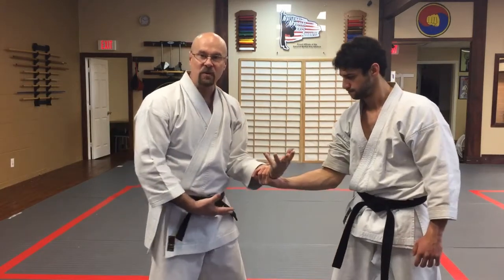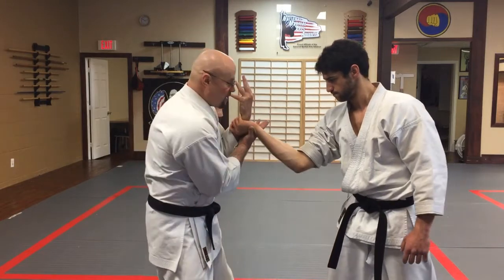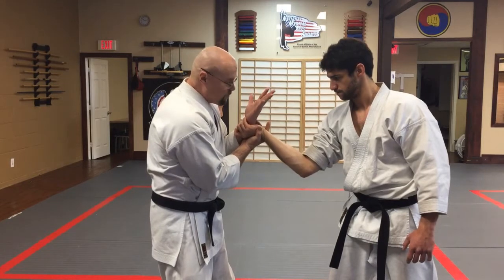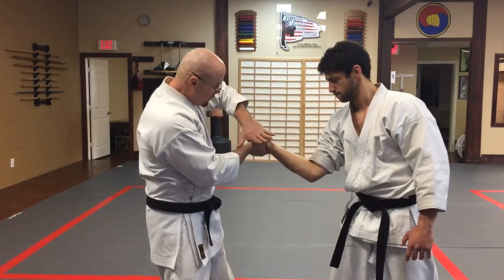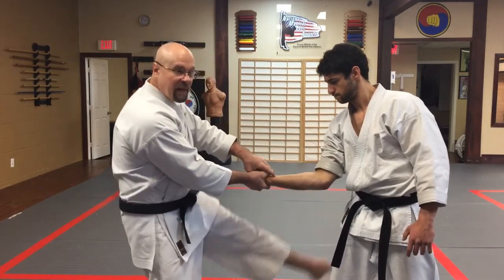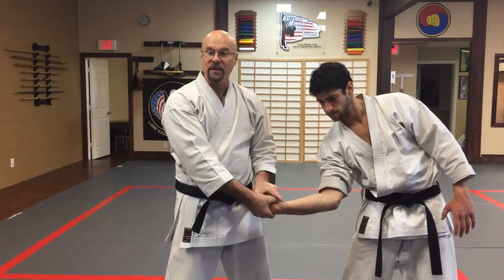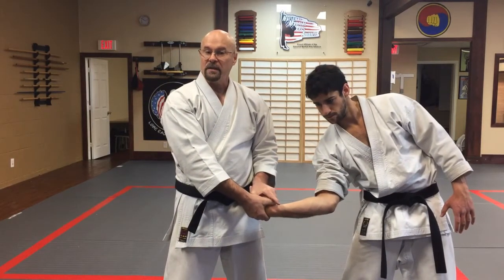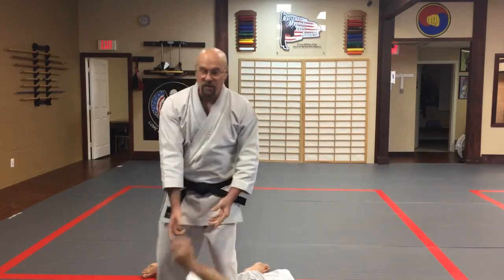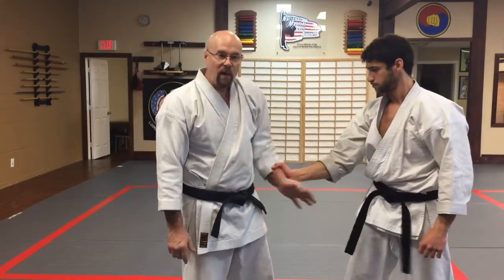If you notice, the hips rotate as well here. Then I rotate the hips again, take a hold of the hand here, but I'm not grabbing it tightly. When I bring my elbow down, it releases his fingers, and I grab a hold here. All my weight, by the way, is on my back leg. Okay, so I'm gonna shift my weight to the middle between both legs and make that first cut. Second cut, right through the femur bone, and he has to lay down and lose his arm. From there, you can do whatever submission holds that you're taught to do. One more time, Tejana, from a one-handed position.